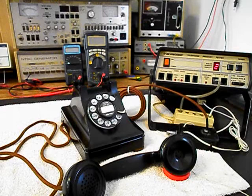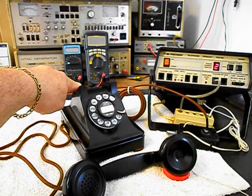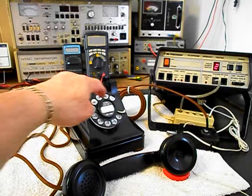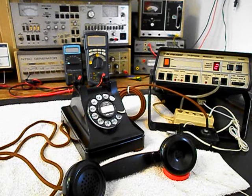We can go ahead and hang up. We can call one other number. We'll call my number and it'll be busy. Give you some dial tone. And we'll make that call. Go ahead and hang our handset up.